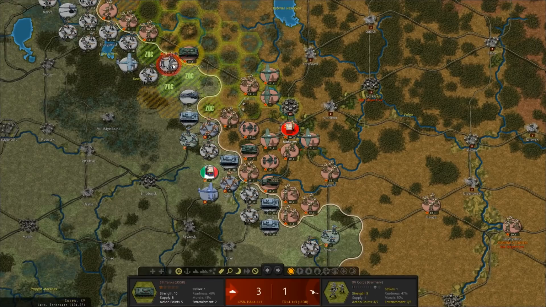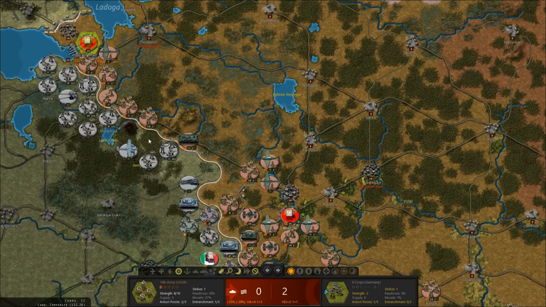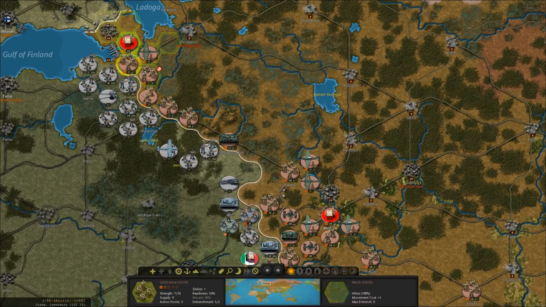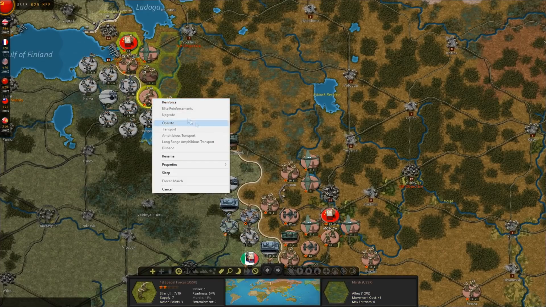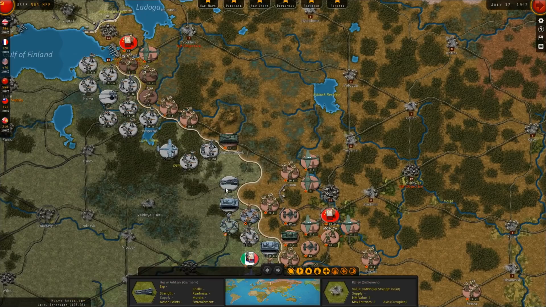Oh wow, that's a good result. Well, we just destroyed a German corps there. Okay, we'll reinforce these troops here to full strength along the Leningrad line. Let them dig in. We destroyed one German corps in the north, so that was nice.